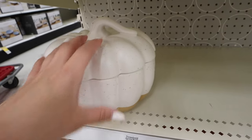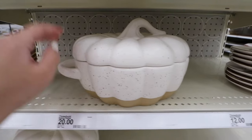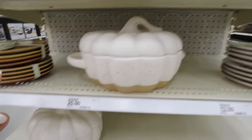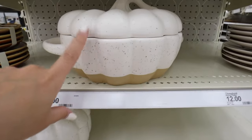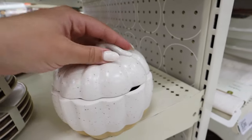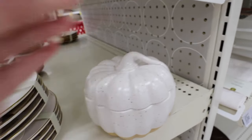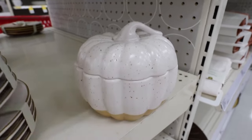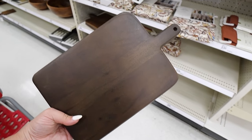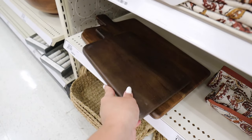They brought back the pumpkin baking dish — actually this is the serving bowl and this is the baking dish. It matches with those plates I love. Both are $20. It comes in a mini version too with a little peg that fits right in. If you like that dark finish but want something year-round, this new serving board in a really gorgeous walnut color is pretty, and it also comes in a larger version — you could stack those really nicely.